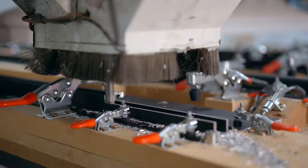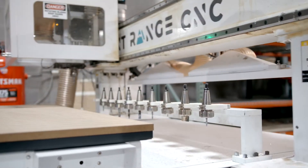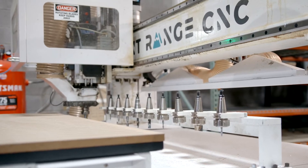The important thing is that we want to make sure that we see the machine under load. We want to get 20, 30 hours on the machine, even moving in the air. We want to make sure vacuum valves are going on and off as they should, the drill banks are able to run for 30 minutes, and the spindles are on for an hour and a half.